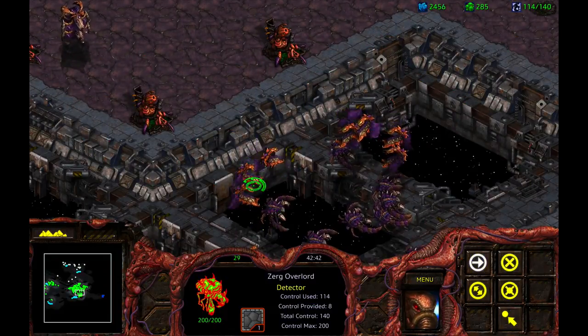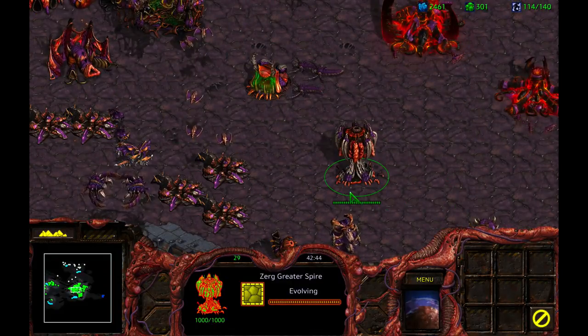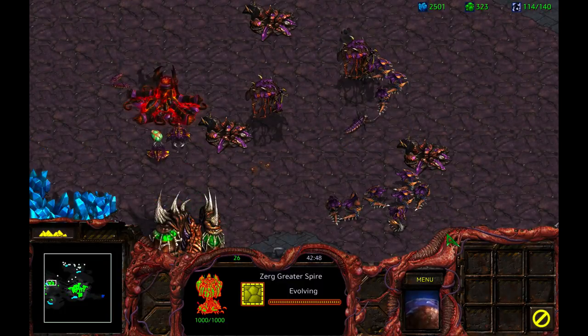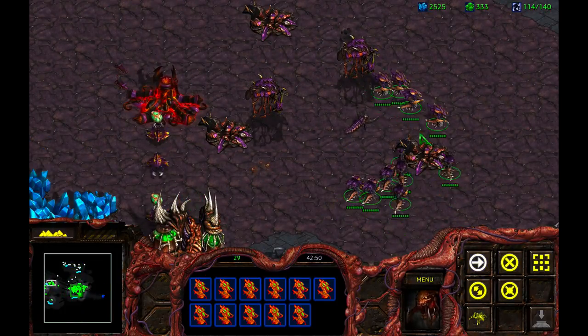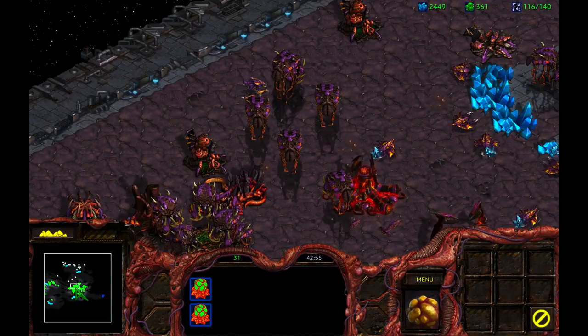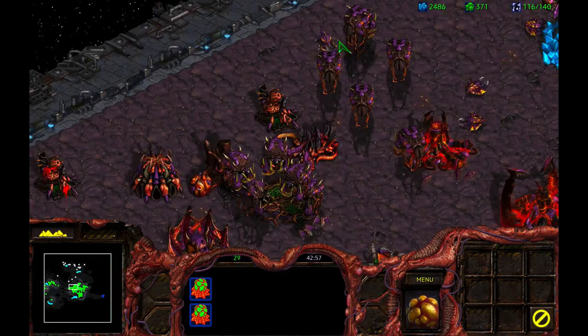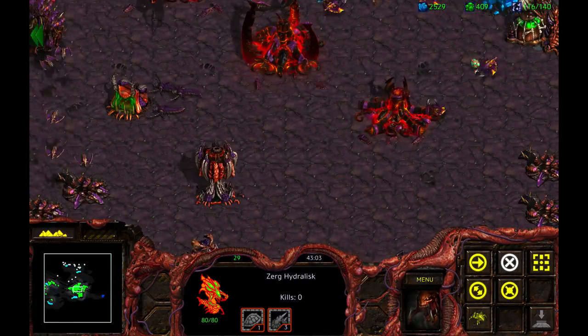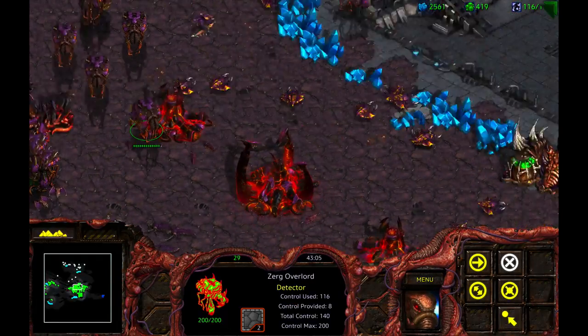Okay, the Overlord can come with. Oh, I need to upgrade. That's being upgraded. Excellent. Okay, how many Hydralisks do we got? That should be enough. Alright, we got these Hydralisks down here that are ready to help in case those Battlecruisers come.